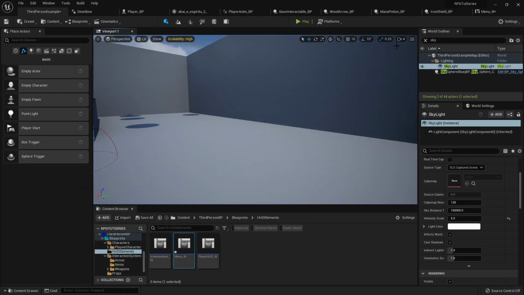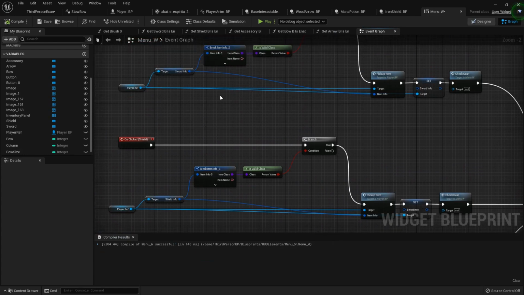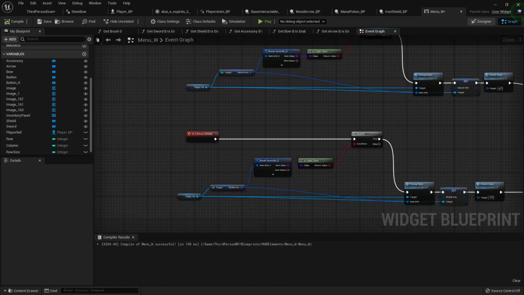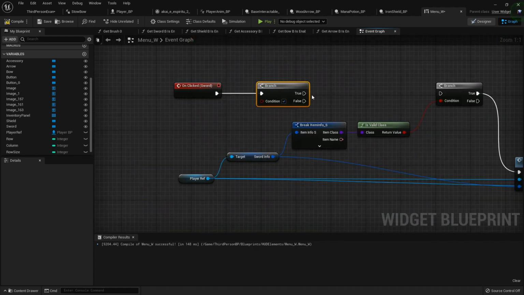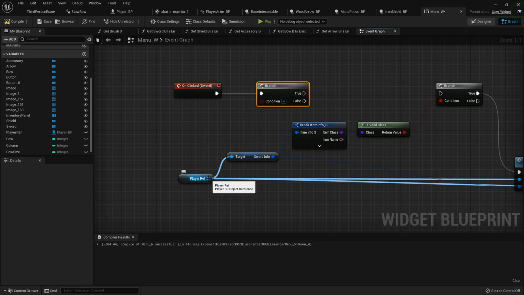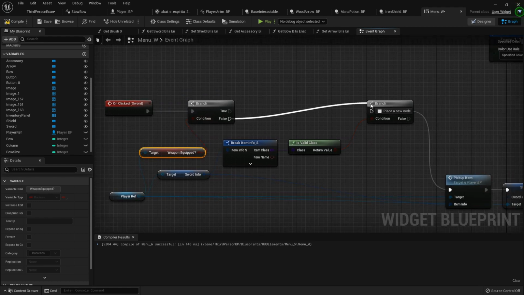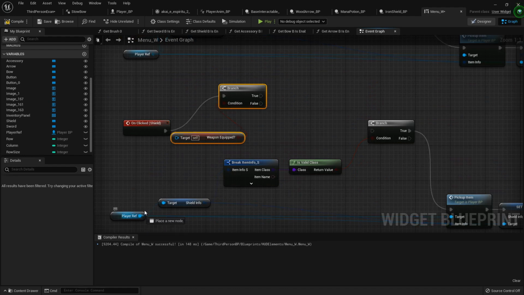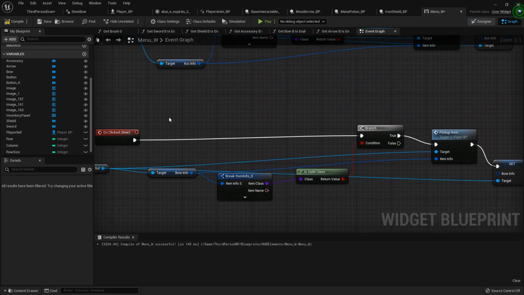So one more quick fix for the system that I just thought about. So let's, on our on-clicked events, for the sword, shield, and bow specifically, let's add a branch real quick. Because I want to check and see if they have a weapon equipped. Because if they're in gear mode, I don't want them to be able to just unequip it. So I'm just going to get weapon equipped, and if false, then that'll be good. So shield, same thing. That way, if they're in combat mode, they can't just unequip a weapon. They can swap, but they can't just unequip.